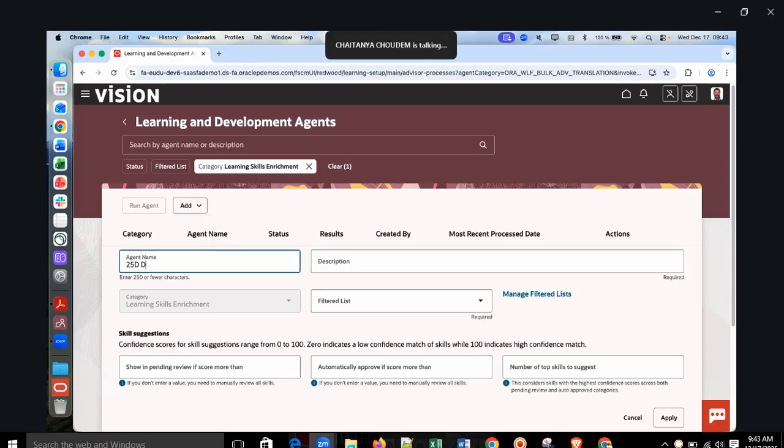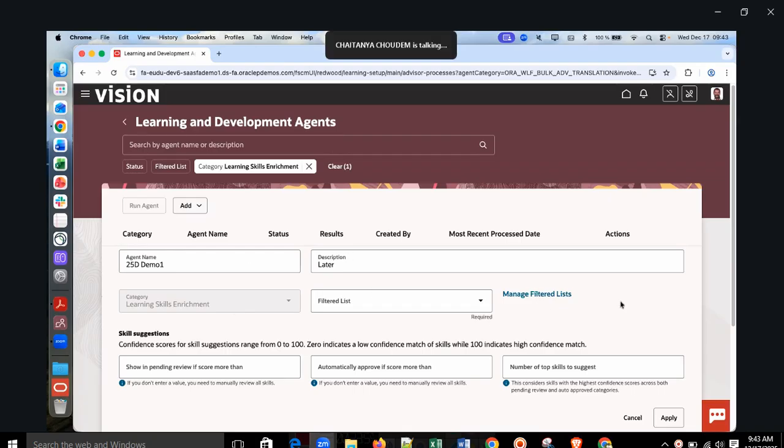The name, description and all are pretty self-explanatory fields, right? Because you started with that particular agent, the category is set to that agent. This you can't change. If you want to create a different one, you can go back to add and choose a different AI agent.